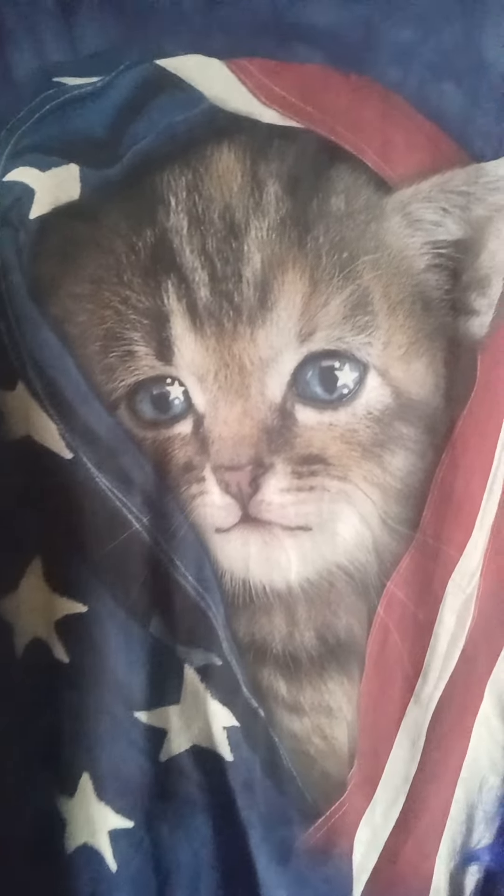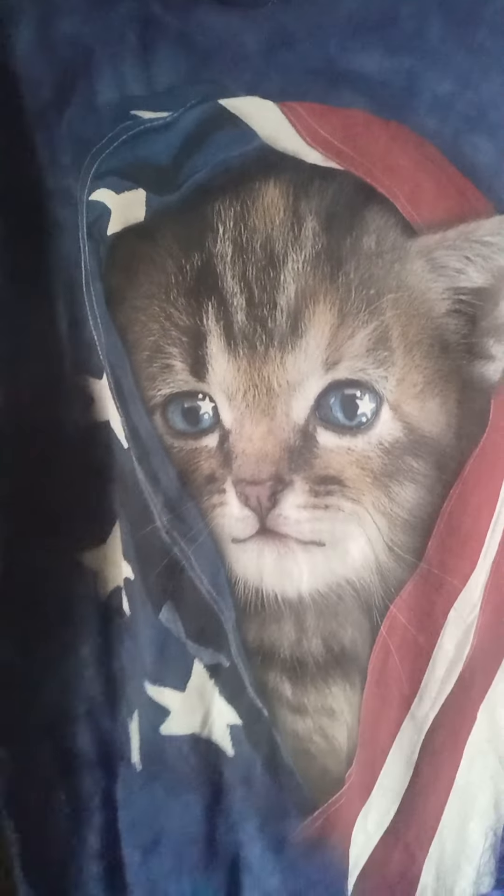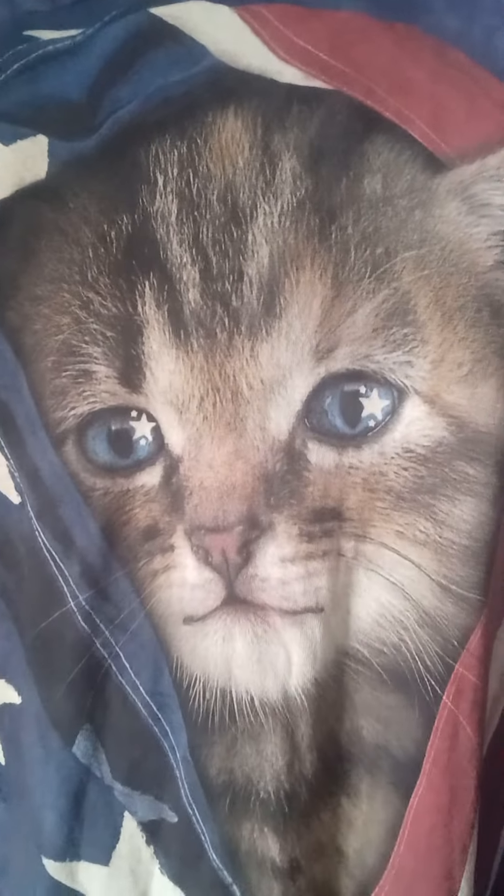I usually chop off a lot of my t-shirts and turn them into tank tops, especially for the summertime because it's so hot. But in the wintertime I wear my t-shirts underneath long-sleeve shirts, sweaters, and hoodies because it gets real cold over here. I love this one — I think I might have showed this one in my other t-shirt video, but I just wanted to show it again because it's so cute.